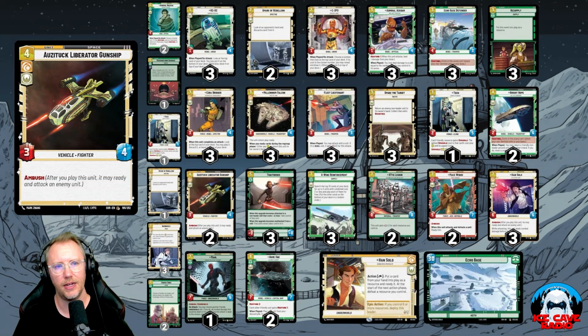Moving on to the Auzatuk Liberator Gunship. Now, this is another card that's on the bubble a little bit, but I will say, second turn of the game, when you have access to 4 resources as Han, it's just a great thing to surprise people with, just to one-shot a lot of the early aggro air units, right? Whether it's a Red 3, you know, A-Wing, something like that. It's nice to just take out some of those and then live, you know? So it's in there for now for more anti-aggro air insurance.